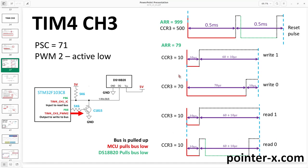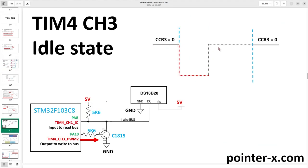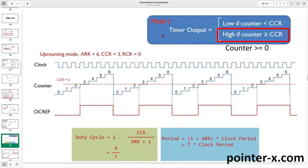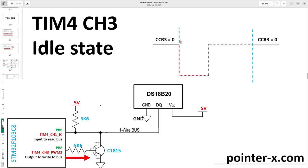So to send different bits or to read bits, I just have to write a value to CCR3. But what happens before and after performing a time slot or a reset pulse? Before and after time slots, the bus is in idle state. It's pulled high. And OC3ref is like the one wire bus because it's inverted twice. In PWM mode 2, if CCR is 0, the counter is always bigger than or equal to CCR, so the output is high. So by putting CCR3 to 0 before and after time slots, we make sure the channel 3 output is not trying to pull the bus down.